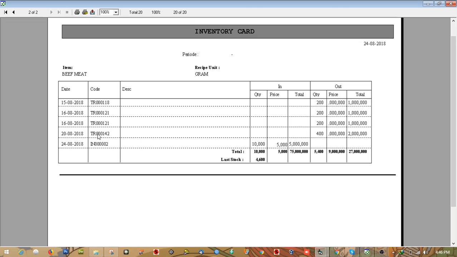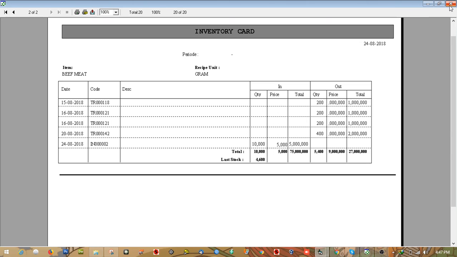Okay, this is the in quantity total from the purchase item input, and then this is the outgoing total or consume total or point of sale transaction. Okay, the last stock is this, 4,600 grams.